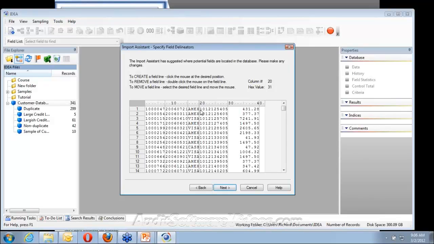On that one, I'm trying to read my typing here, goes from 20 for 3. So I've got 20, 21, 22. I need another field separator in there. To do that, I simply click once. If you put it in the wrong place, I can click twice to remove it. But in this case, I'm happy, so I've clicked once.